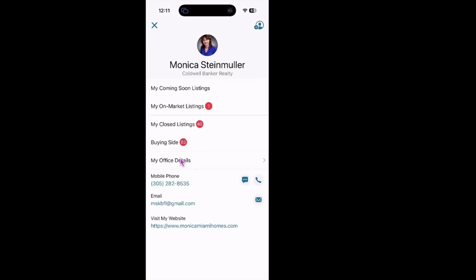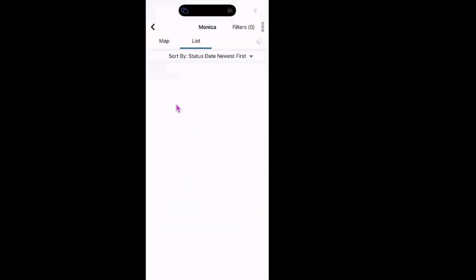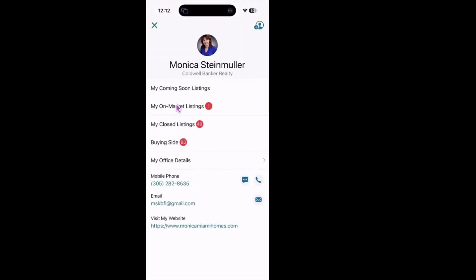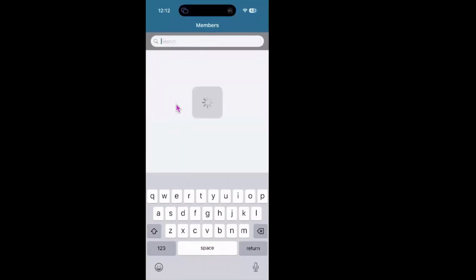As I move through here, I also get office details. I can text Monica. I can go ahead and call her. I can email her. I can even visit her website. So this program allows you to be able to contact the agents that you need to contact. And if I love working with Monica, I can go and check in and see, man, does she have any other available listings that we can take a look at? All right, let me go back. Let me click on X. And let me click on cancel.